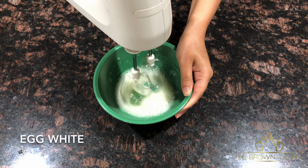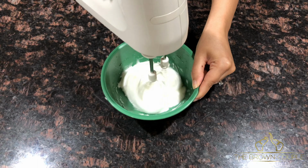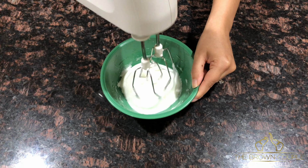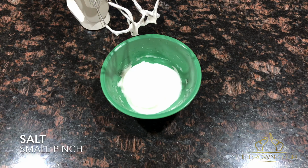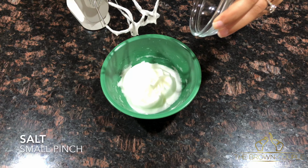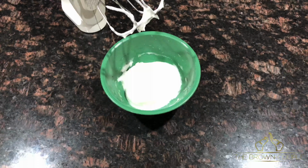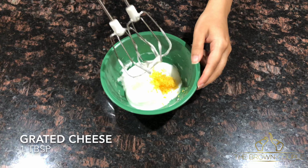So we'll start off with the white and whisk it until it reaches nice soft peaks. This is going to form kind of the nest for the yolk. And since we don't like bland food, we're going to season this up with a little pinch of salt. Don't go too far because we're going to add a whole bunch of cheese next, and cheese is pretty salty as it is. I had cheddar, but you can use whatever you have on hand.